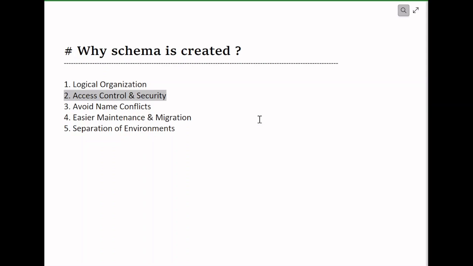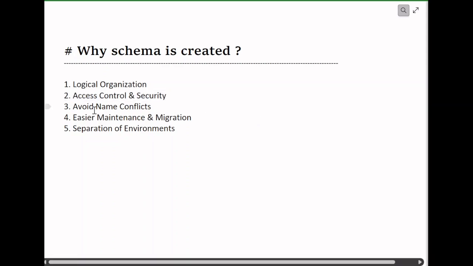Which is a security violation. They can see any other department's data as well, other than HR. So you can give access to only the HR related data based on the schema, because we have all the HR related tables created inside a separate schema called HR.